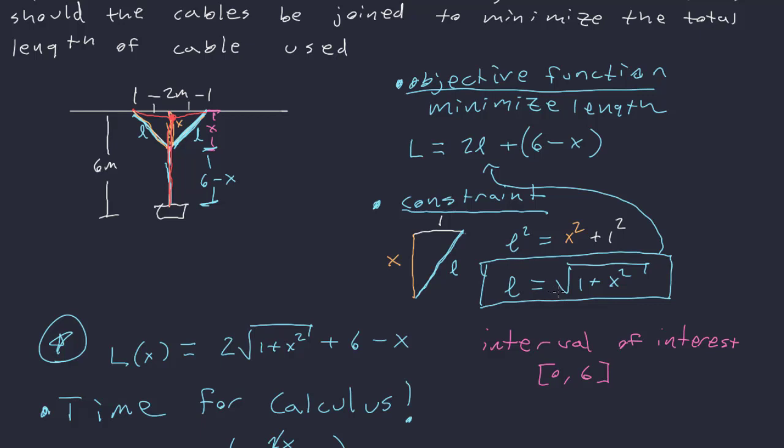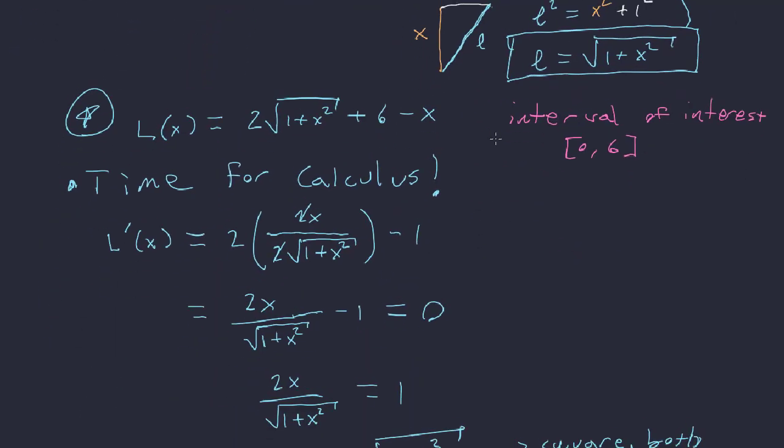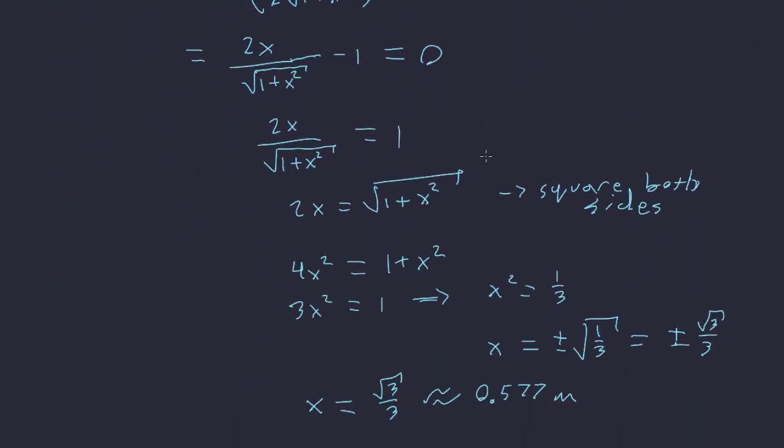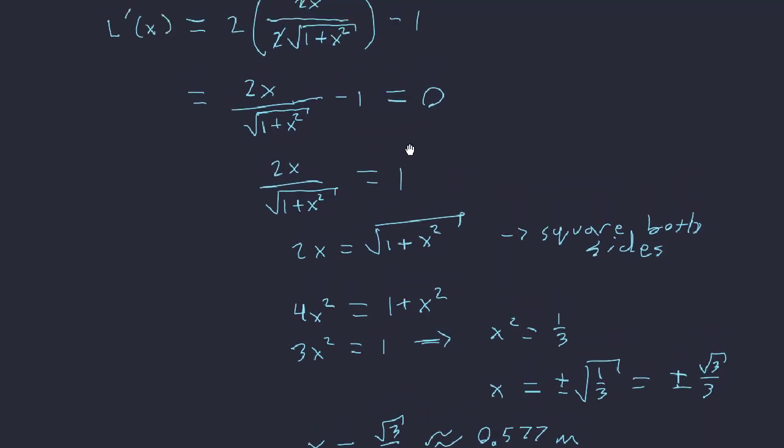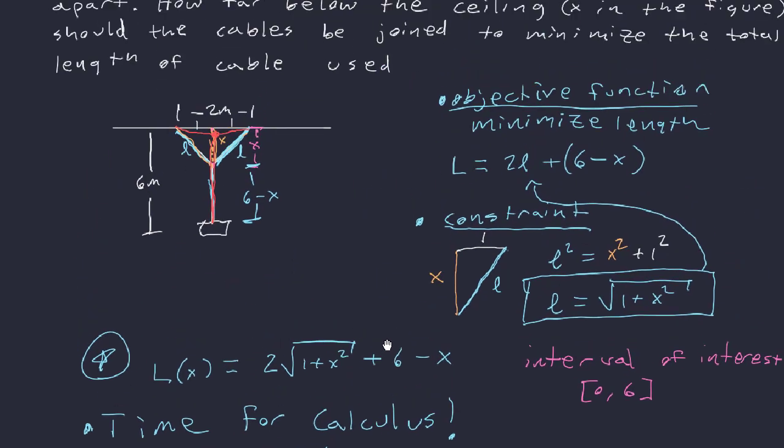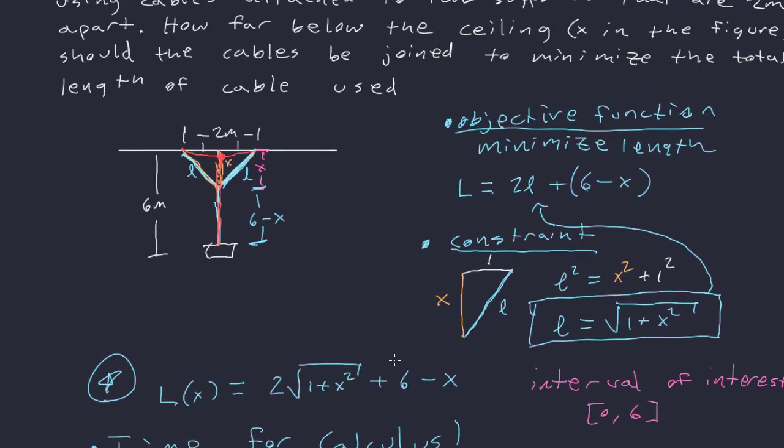Then you solve that constraint for one of the variables and you plug it in to the objective function. And then it is just find the critical points and analyze them as maximums or minimums. I did not actually determine that here. I'll leave that to you if you don't believe me that this does satisfy what we're doing.